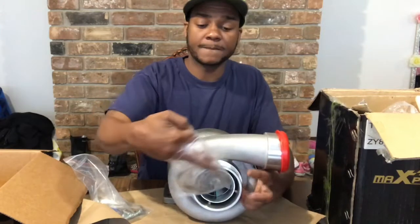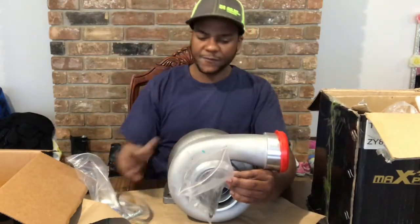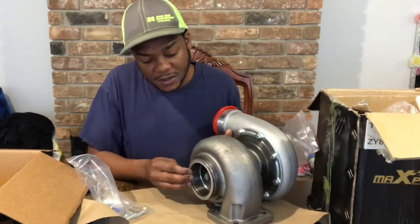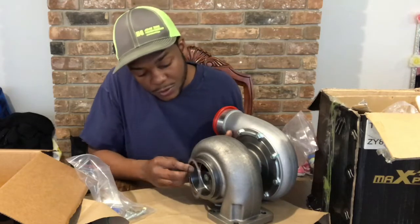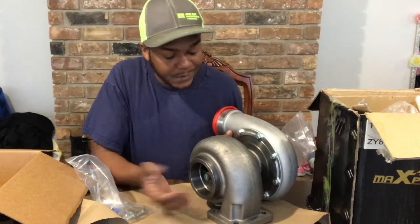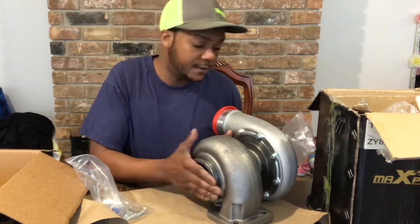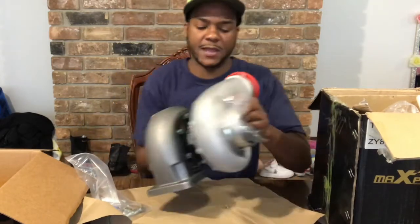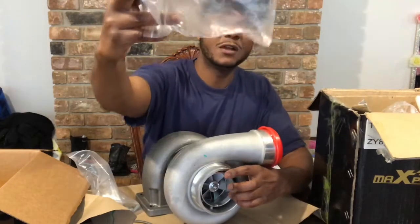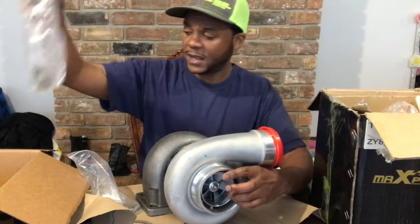We also have a little gasket right here, and it's for the hot side. I mean, it's for the exhaust side of the turbo. It's gonna go right here, and we're gonna need our, what do they call them? Is it the V-bands with the clamp that goes to the back of the exhaust, back of the turbo. All right, and it came with 2 extra gaskets as well for the drain and your oil lines.